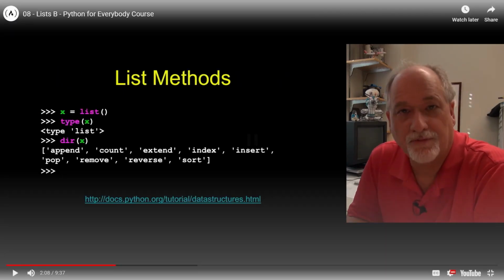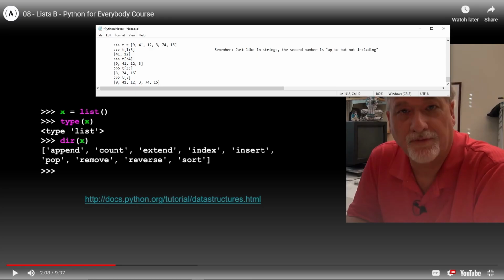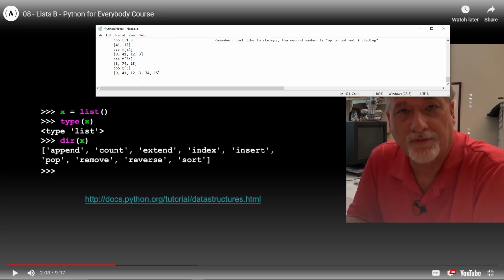There's a number of different list methods. Let's type this down. So, list methods. X equals list, like that. Type X, and so when we do this, it's going to give us type list, okay.